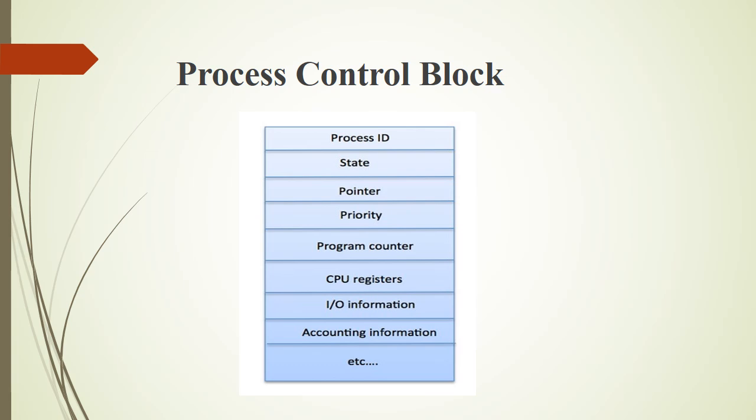Process control block. The operating system maintains the information about each process in a record or a data structure which is called process control block. Process control block acts as an ID card of the process. The process control block registers all the information regarding the process and each process has a PCB. These all reserve space in the memory for the operating system. PCBs are created at the time of creation of the process and removed when the process is destroyed.